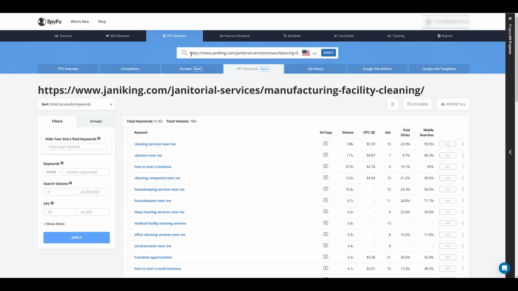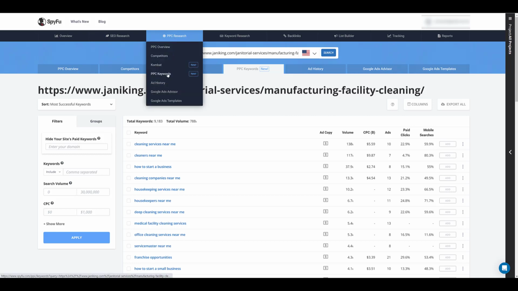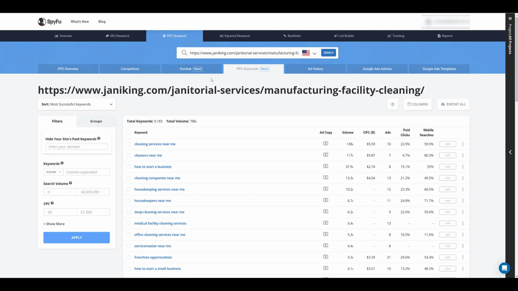And already, remember the list of search results that we first looked at in Google? I already took one of the same URLs and typed it in here. So we can go into PPC research and look at PPC keywords based upon specific URLs. The reason I like to use this tool is because SpyFu isn't showing us the keywords that this company is bidding on. SpyFu is actually showing us the search terms that a user typed in, which triggered this brand's ads. And if I'm using very familiar brands, aka use your competitors' URLs, you will see what types of keywords you could show up for. And this is very valuable.